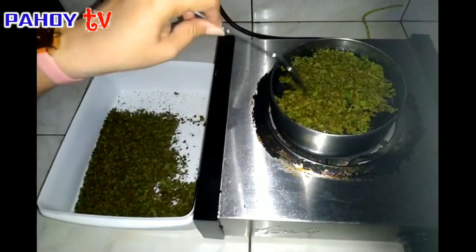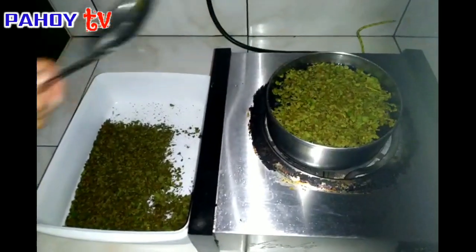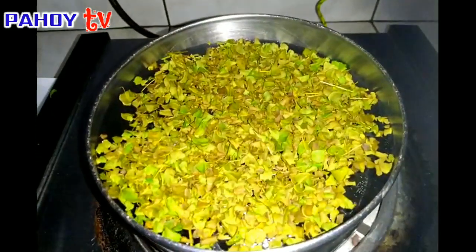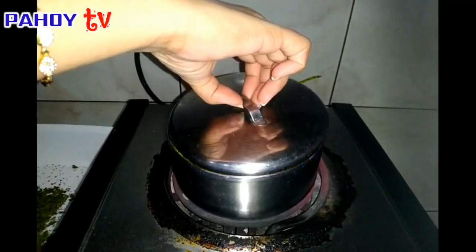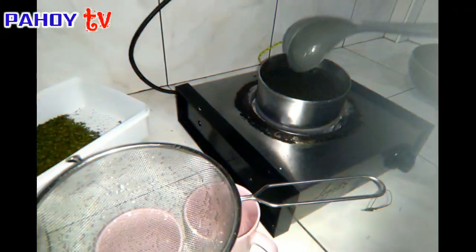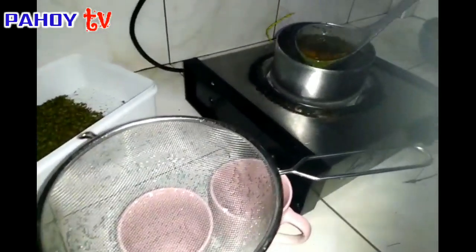Ayan, this is now ready. Ang gagawin natin is pakukuluan natin ito together. And then, let's wait for it to boil. And after boiling, from the start it boiled, dun tayo mag-aantay ng 3 minutes. Okay? While boiling, we have to wait 2 to 3 minutes, okay? And this will be ready to serve. Ta-da! Our malunggay tea drink now is ready to serve.